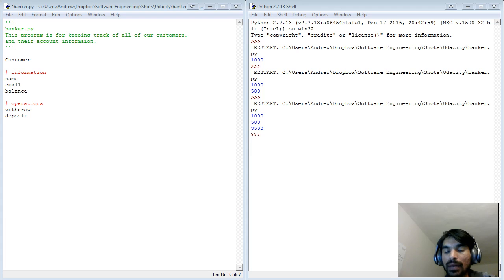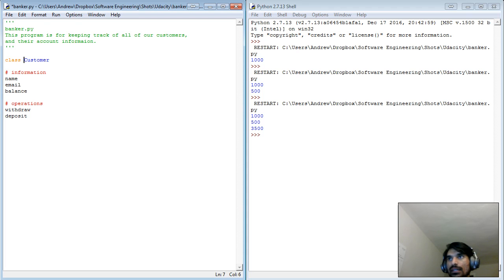And in Python, the way you define a blueprint is by defining a class. So a class is a blueprint example of the object that we want to create. To change my wish list here into a class, I'm going to do the following.